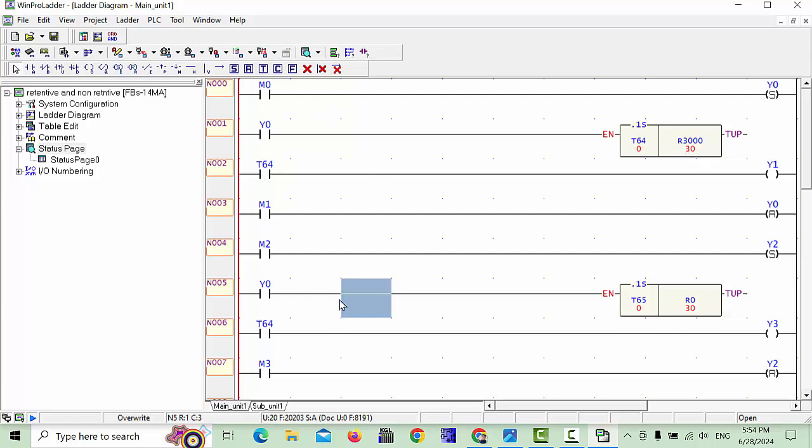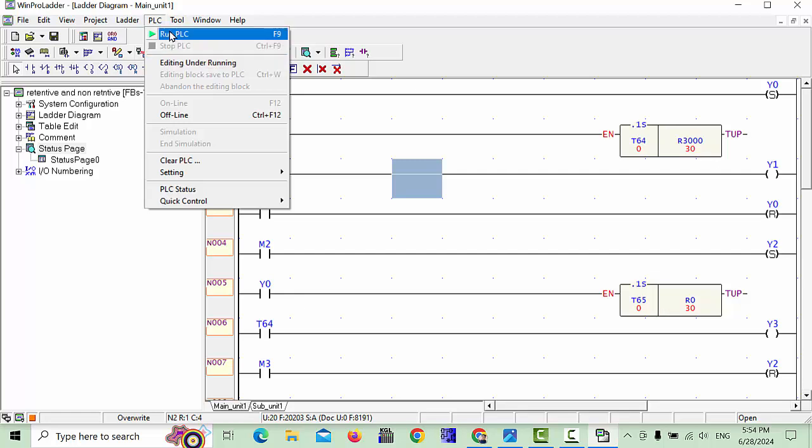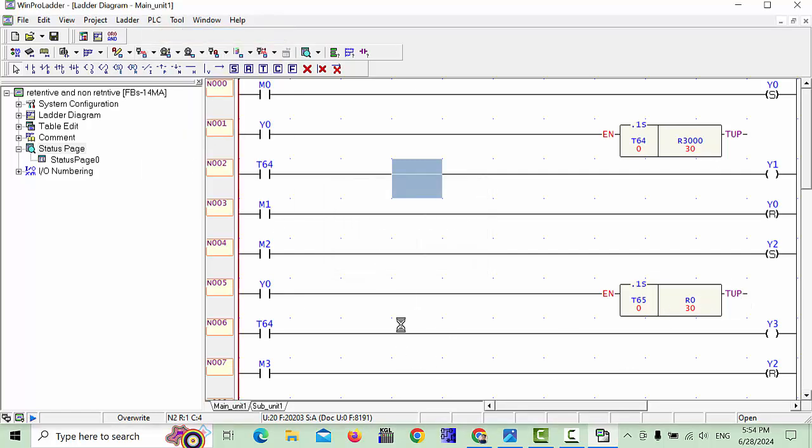And for example, in the meantime, our program is running, power supply shuts down. For example, I will stop the PLC. As I stop the PLC, and again when the power comes back, you see this one R3000 goes to 0. You have to put the value again, but R0 still has its value, it does not lose this value. Because this R3000 is a non-retentive data register, and R0 is a retentive data register. Means this one will not lose the value, but these lose the value.